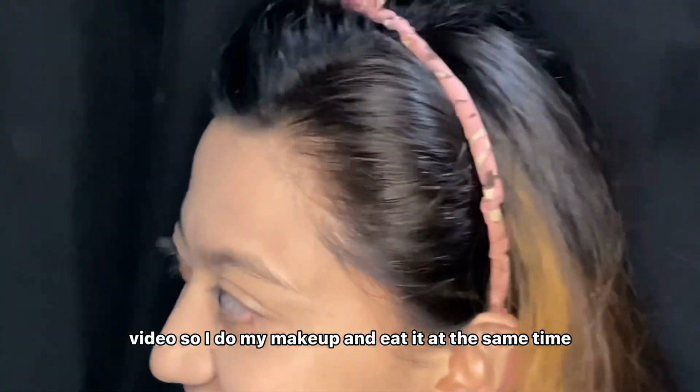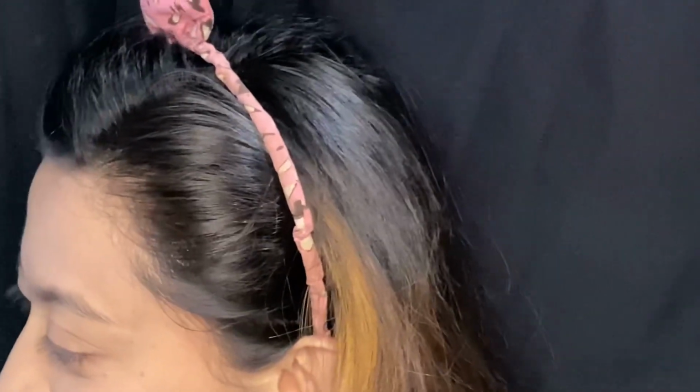मलाई चाहिँ मम्मीले स्नैक्स लिएर आइदिनु भयो, so I'll do my makeup and eat it at the same time.